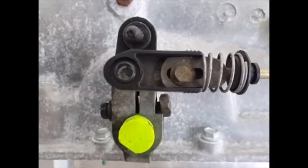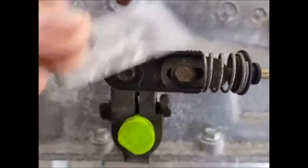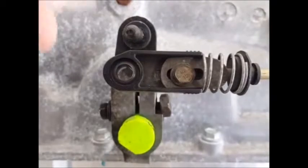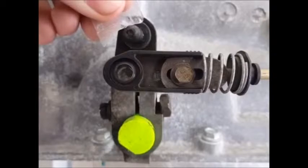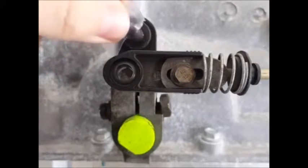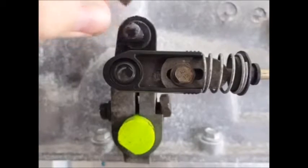After that, use the included pack of silicone lubricant and apply it to the transmission pin. You don't need a lot, you just need enough to help with the installation and allow for some pivoting. There's more than enough in the packet.